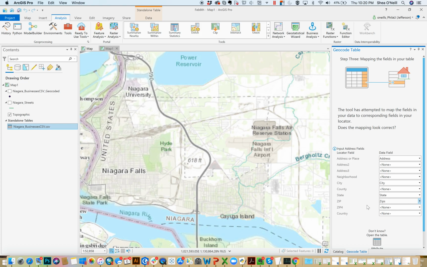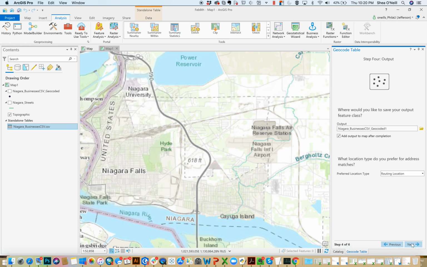Can't find the appropriate parcel? Fine, look at the street data and line yourself where you should be on the street. Can't find the street? Find a landmark. Can't find a landmark? Find a neighborhood. Can't find a neighborhood? Find a zip. That's why this is asking for so many fields, because it's trying to get any piece of information it can to map me somewhere. It wants to put me on a parcel first, then a street, then an intersection, and so on and so forth. Got all my data, go to next.